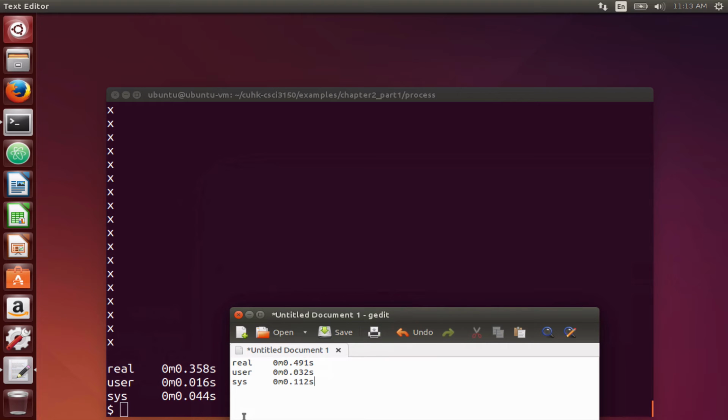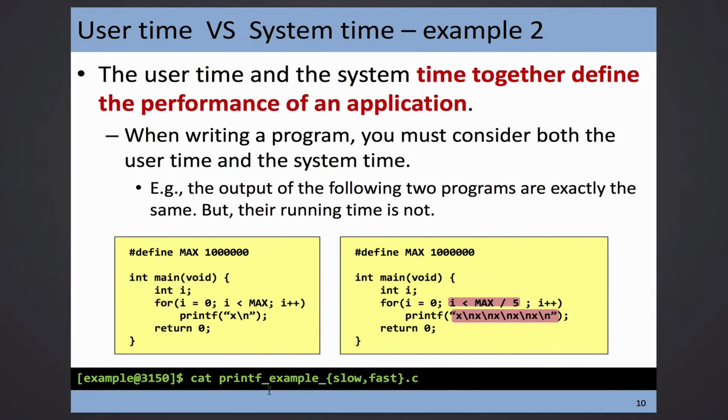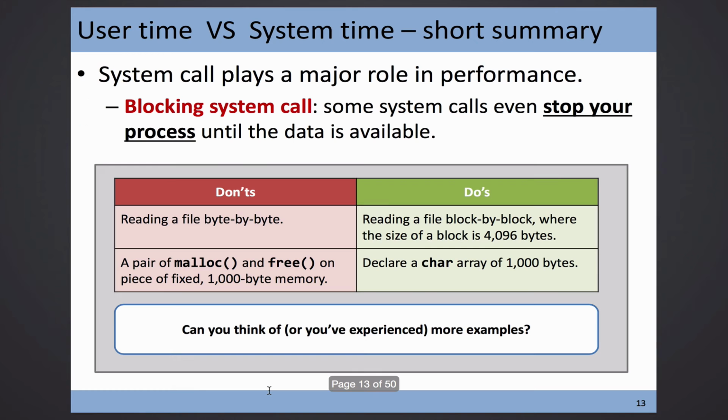So what can you say after you know about this? System calls actually play a very important role in your program. If you're clever enough, then you won't do this. You won't read a file byte by byte or character by character, right? Now you know that every call you touch the device, you pay a penalty. I don't know whether it's linear or not, but let's believe it's linear to the number of times that you call. It's not worth paying this, right?